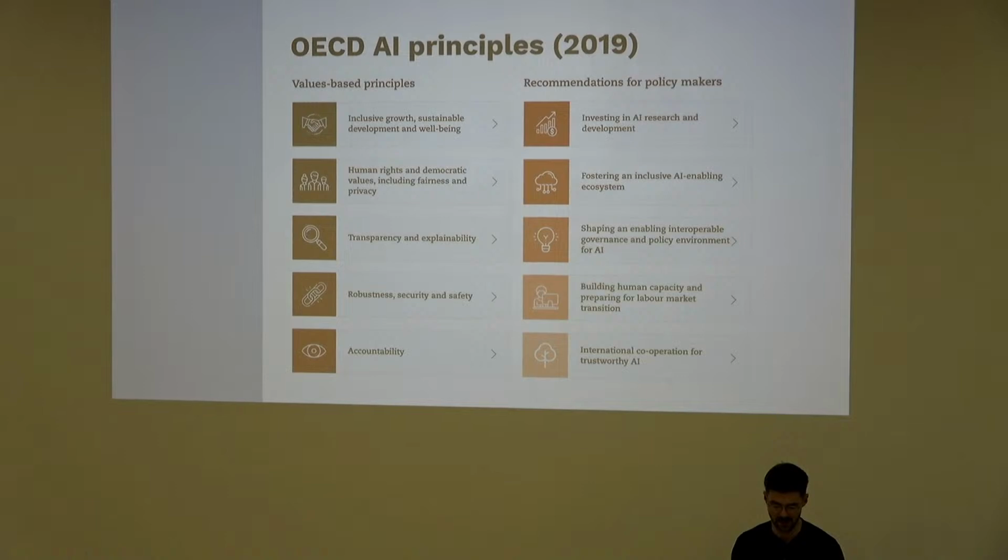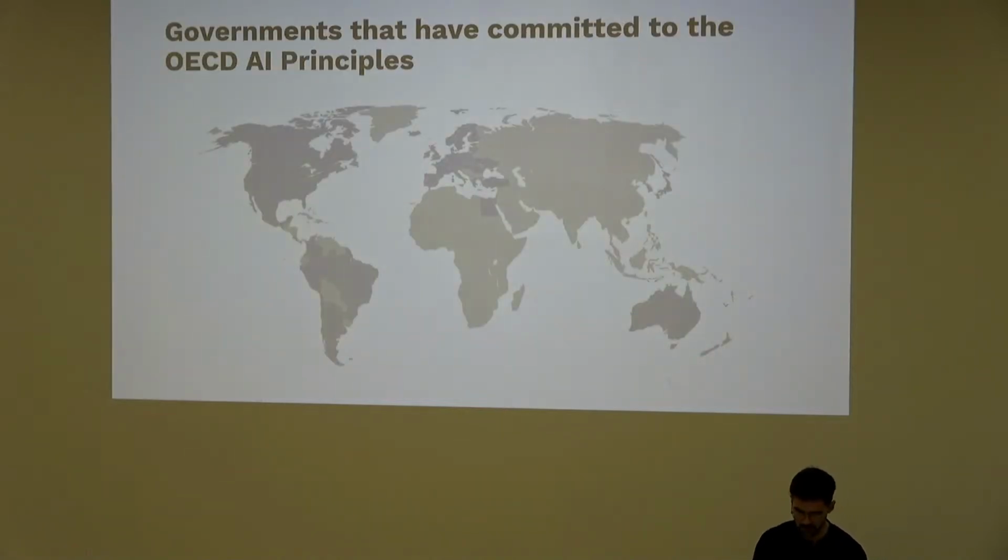A month later, in June 2019, the G20 leaders also endorsed their own principles, the G20 principles on AI, which are based on the OECD principles, which overall led us to 46 countries which have so far adopted the OECD AI principles. And what we can see on this graph, I don't know if you can see it really well because of the light, but basically it's mainly countries located in Europe and the Americas that have endorsed the OECD principles. And this is due to the OECD's nature of being a multilateral economic policy organization of the world's leading industrialized nations.